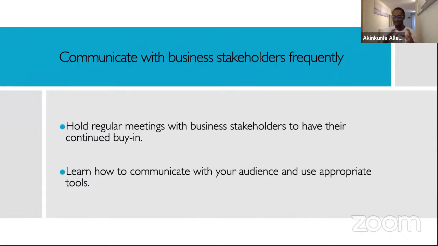You don't want to alienate them, because I have learned in my experience, and I speak a lot from my experience, by the way, because you have to actually be in the field to experience these things, that a lot of data scientists are quite guilty of saying, oh, I don't want to speak to these annoying business people, I just want to do my work. It's not going to work like that, because ultimately you are not going to be the one to use whatever you're building. So it's important to keep business stakeholders along in the whole process, and tell them what's going on.